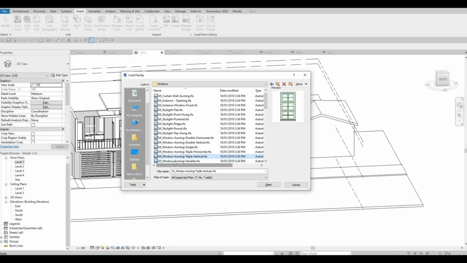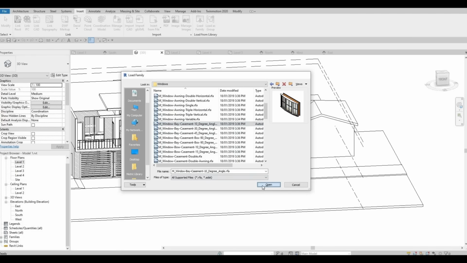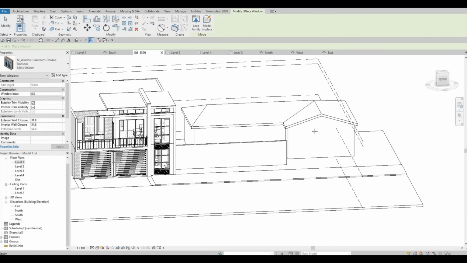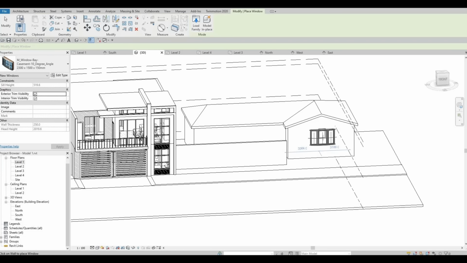And then here we could add in insert window. So we could change this, different kinds of windows. We could add this one. Let's add this one and this one. That's okay. And then go back to architecture. And then windows. So this one, let's add in this one first.